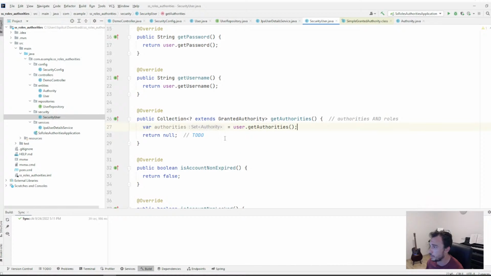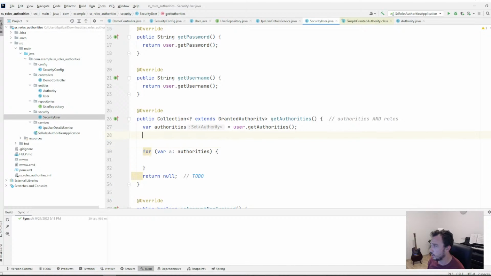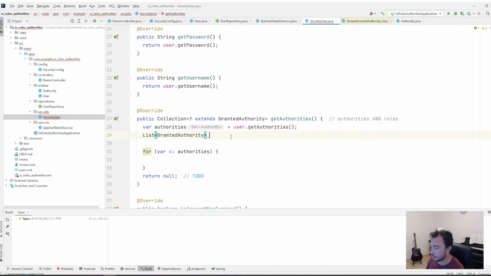Where am I here? Back. So in that case, I would just say for var a of the authorities set, I need to create a list of granted authority, which will be my role list or whatever you want to call it.